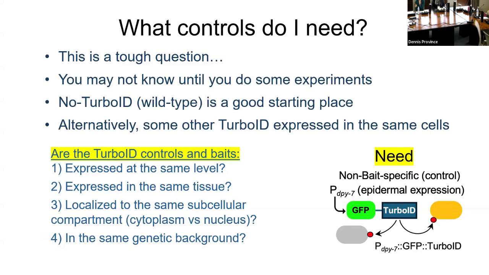Are they localized to the same subcellular compartment? If your protein's in the cytoplasm or in the nucleus, and this GFP is mainly in the cytoplasm, it may not be a great control. There are different proteins in those compartments. Of course, you can start to go crazy. You can say, well, I need one that's in the Golgi. Well, then it might be hitting some of the proteins you're hitting, but yours are real, right? And so you kind of have to balance it.